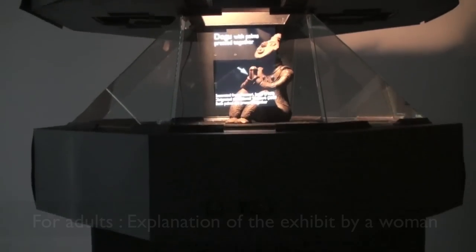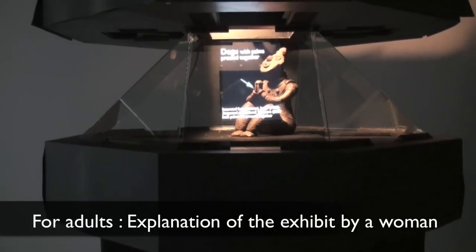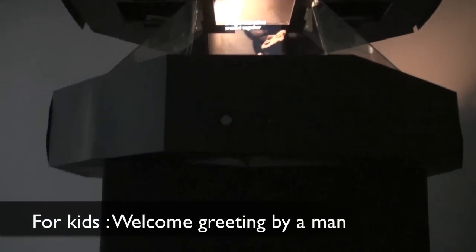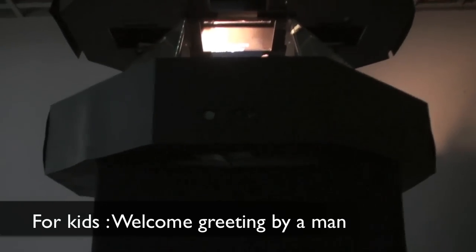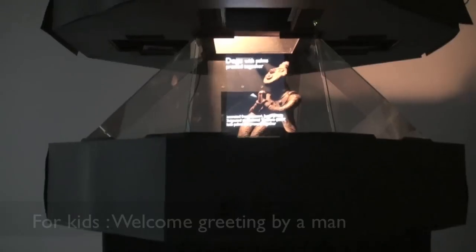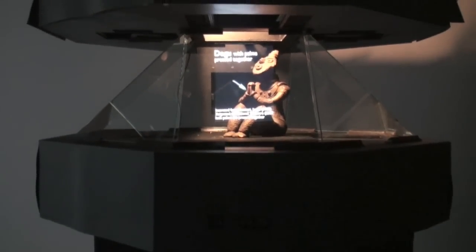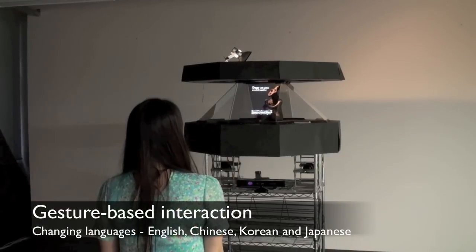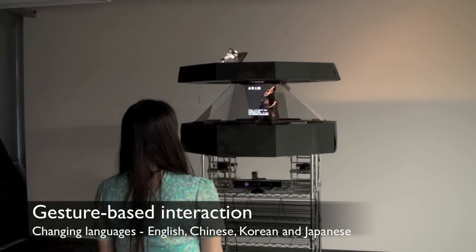On the side, the name 'Dogu with palms pressed together' comes from its sitting pose with putting both hands together. I'm Dogu, a Japanese-aged clay doll. Welcome to my exhibition. I am really happy to see you. Please come closer. This is the exhibition of the National Treasure Dogu. This is the English description about Dogu, a clay doll.